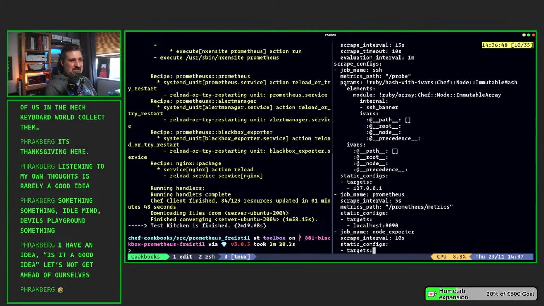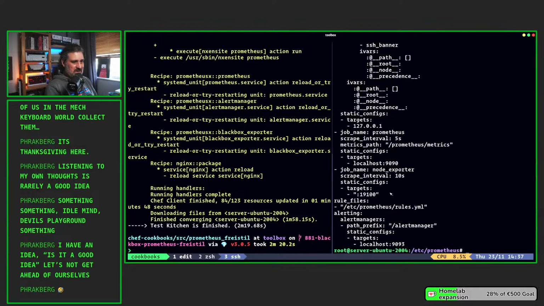So what I would love to see here is params colon, then module colon, and then SSH banner as the singular array element below that, and all that internal and IVARs stuff here is not supposed to be there. And that is because the underlying cookbook, the Prometheus X cookbook, does not correctly convert that data into a plain Ruby hash.